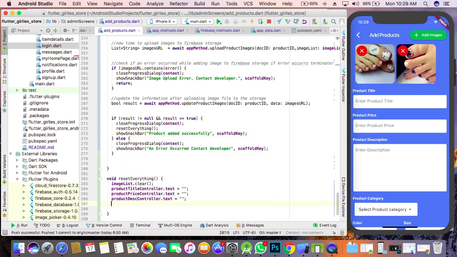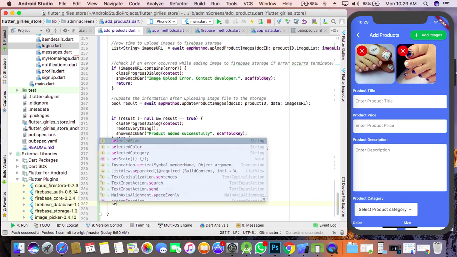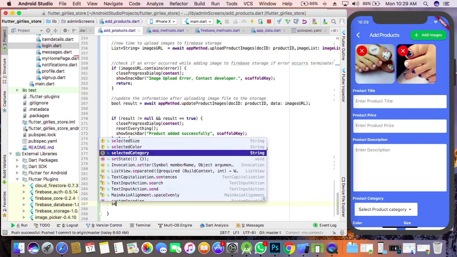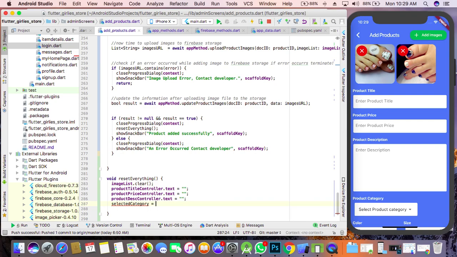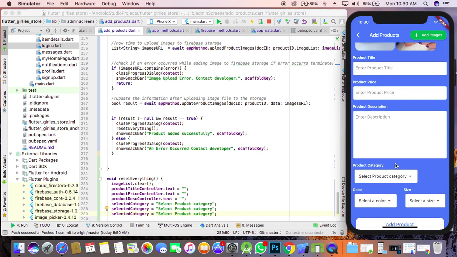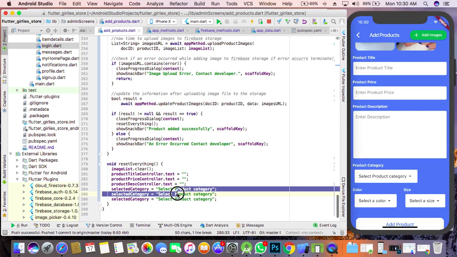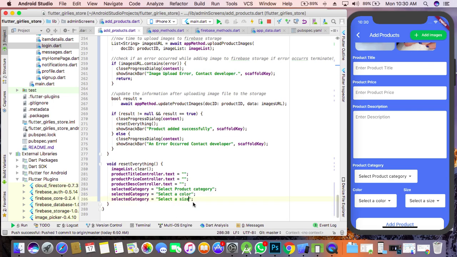Then products, selected product, selected category is equal to select product category. Here now is going to be select a color. Here now will be select a size.